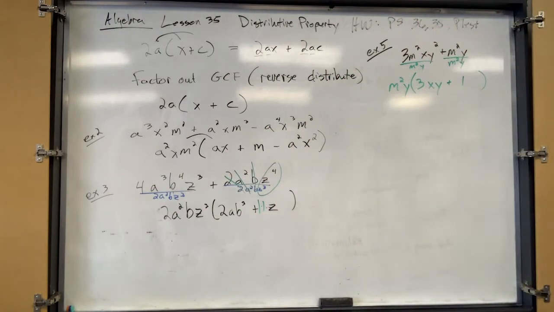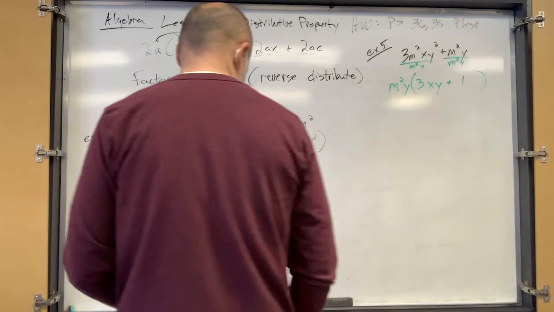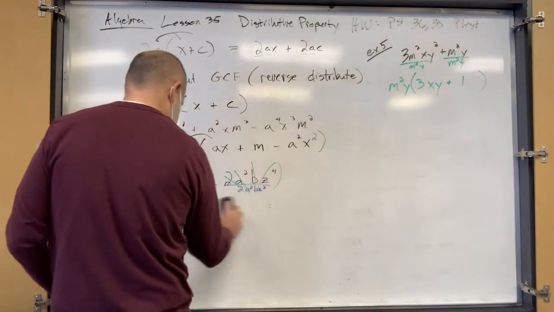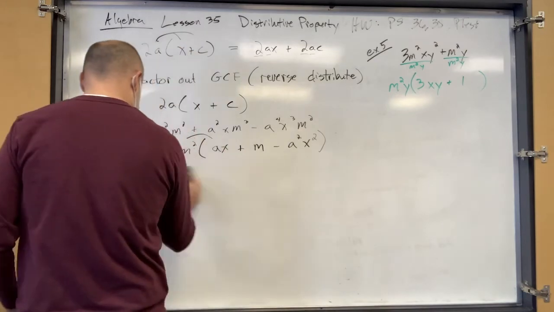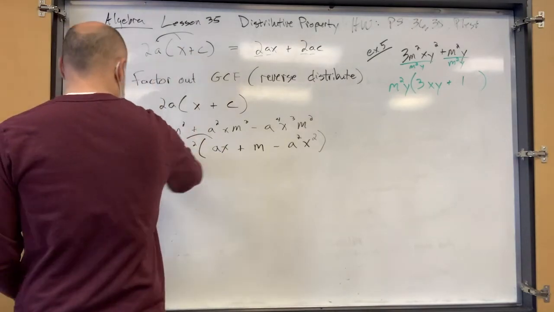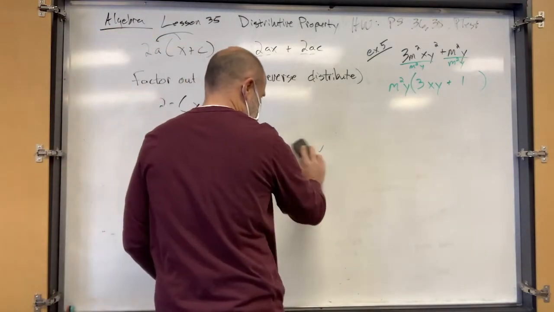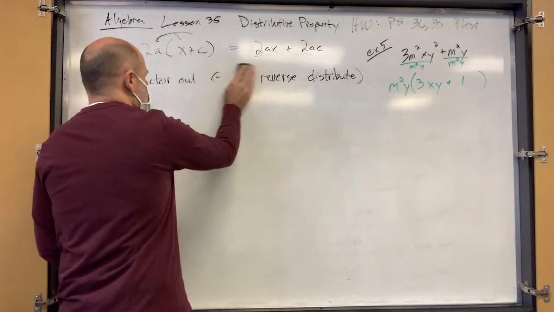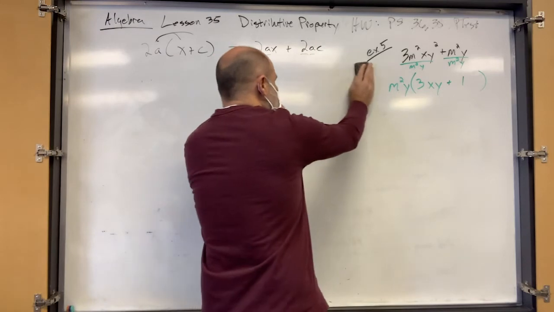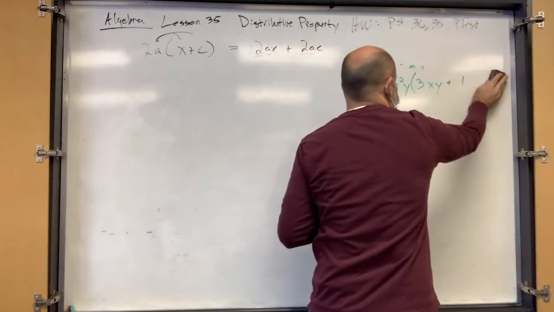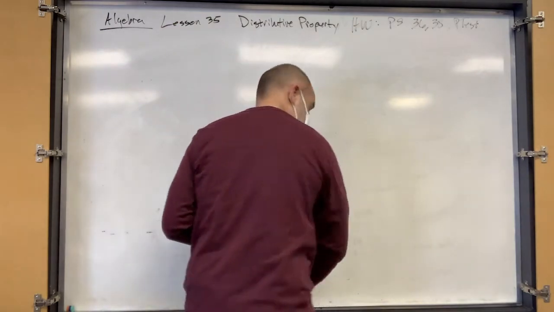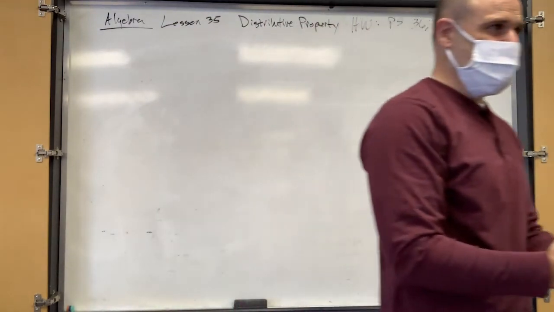Okay? All right, the next part of this lesson is we're going to talk about canceling. Now we've talked about canceling when you multiply fractions, right? You can cross cancel. The reason why you can do that is because something is being multiplied and then something is being divided. So inverse operations, or opposite operations, cancel each other.